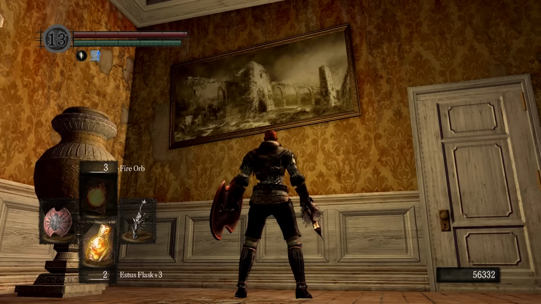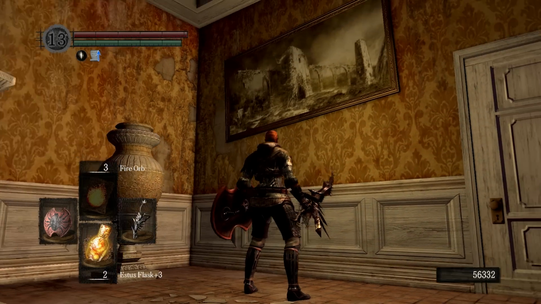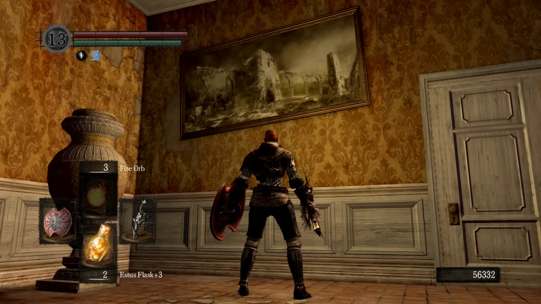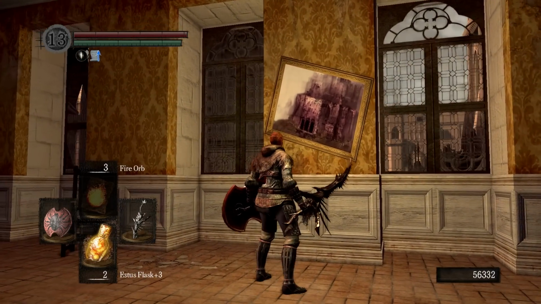I'm not sure about that. It looks like an aqueduct in the background. It almost looks like the hidden bonfire in the forest and whatnot, but it's not. I don't know, that painting always messes with me, man. Sin's Fortress.